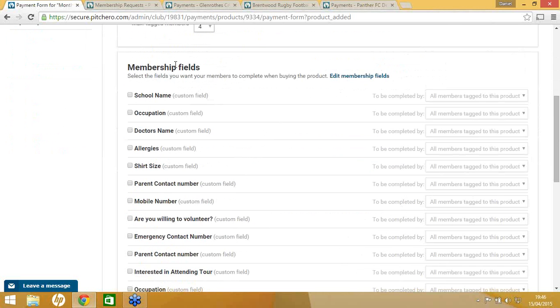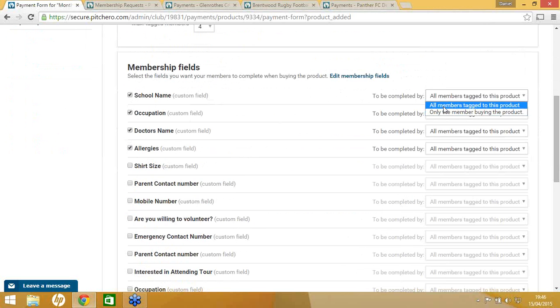Now, if you wanted to make sure that your membership information is up to date when people make these payments, this is where you can do it as well. So all you have to do is select from the custom fields that you've created and ask your members to provide this information and make sure it's up to date. If it's already populated, it should be pre-populated, so if it's already correct, they just keep it the same. But if, say, they might have changed address, and you've got an address field, you can ask them to update that information here as well.